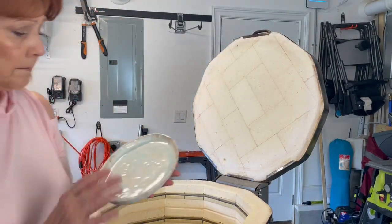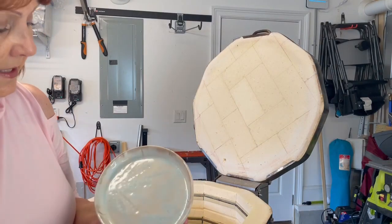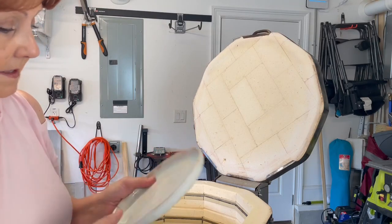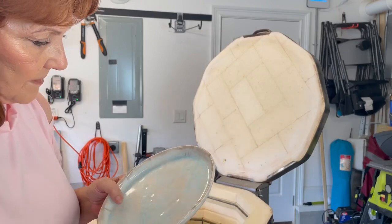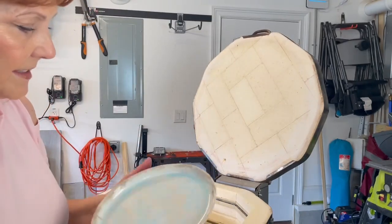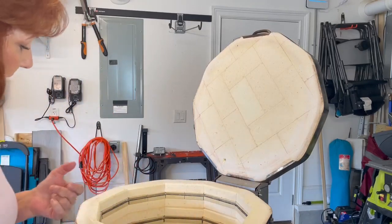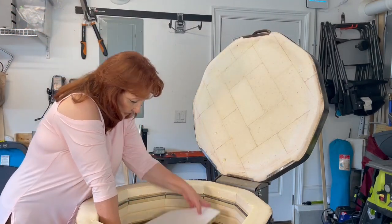These are my, I call these breakfast plates, and I've been trying a new pattern. I still don't have what I want. I can't even tell you how many of these stinking things I've made. I gotta find something I like and stick with it. So far it's not it. It's okay, it's not a bad plate, just not the plate I was looking for. There we go. And then one last, let's get down there.